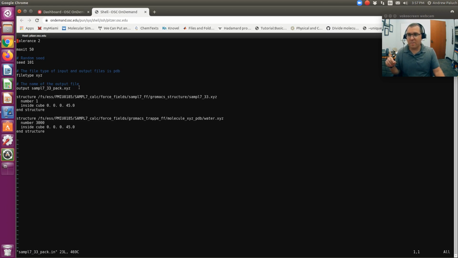Okay, so now for the main, important, interesting parts. So first I'm going to put my solute molecule in the box, and then I'm going to put my solvent. The order, I could switch it, but it's important that you keep track of it, because when we ultimately get to our free energy calculation, we're going to need to tell Gromacs which molecule is our solute.